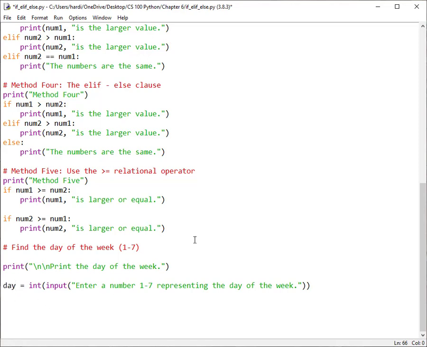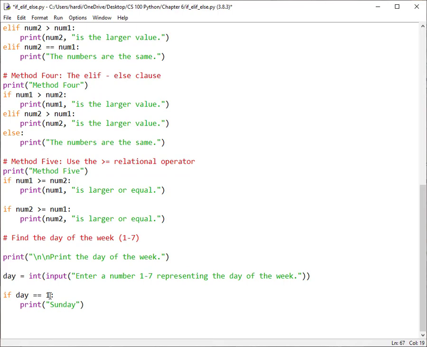All right, now how do we test that to determine what day it is in terms of if it's a Sunday, Monday, or so on? We want the name of the day. So let's start out with our if statement like this. Okay, we'll paste that in. So if day is equal to 1, then we'll print out Sunday. So we'll just go along with the calendar, which shows that Sunday is the first day of the week. Then we continue to do this for all of the other days of the week.